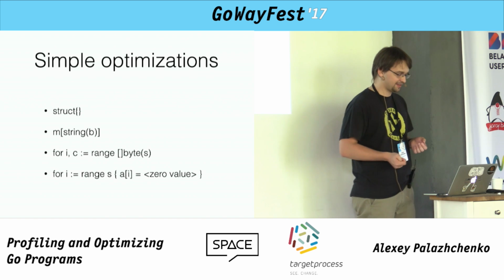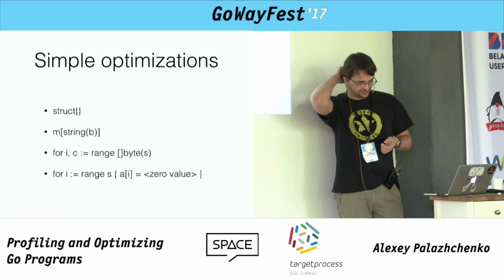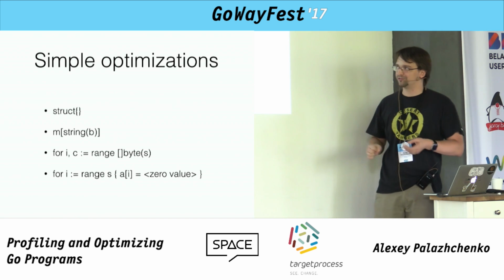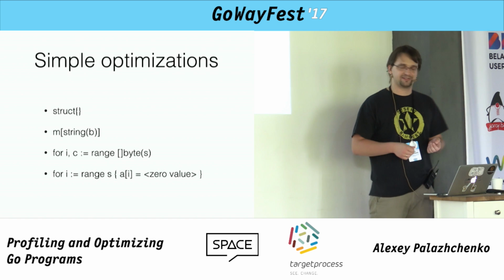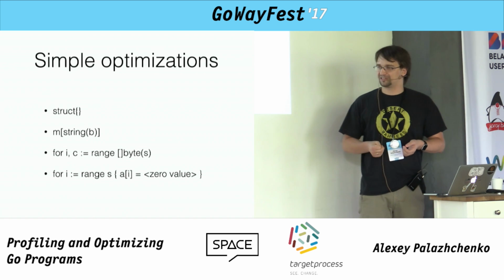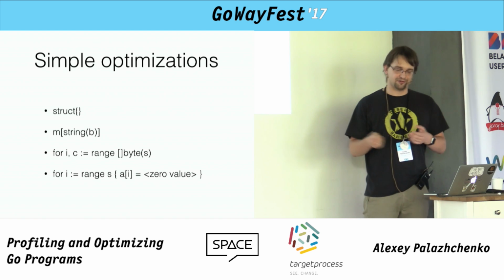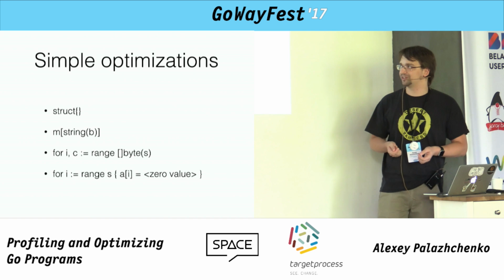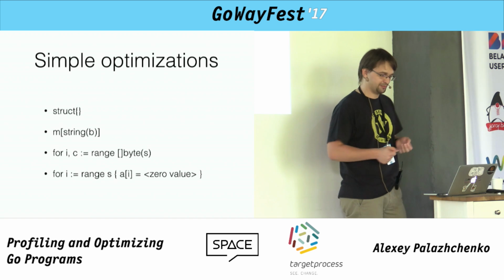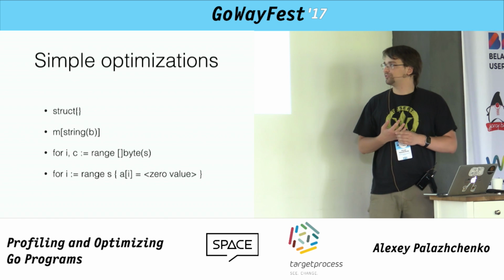remember that. The next one, when you iterate over a string and you want to iterate over each byte as opposed to each UTF rune in the string, and you, again, make a temporary slice of bytes, it will not actually allocate anything too. It will just iterate over every single byte of the string, and there is no way for you to change that. So that string is still immutable, so it's possible for the compiler to optimize that.